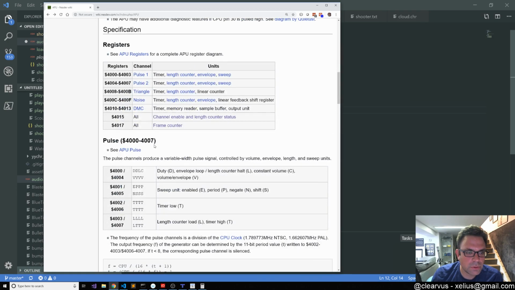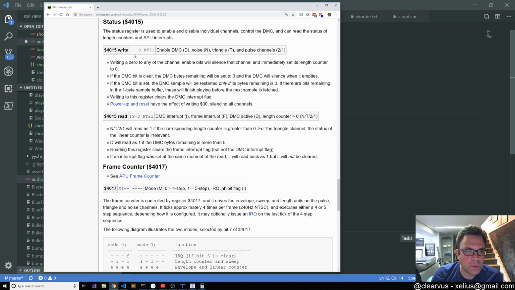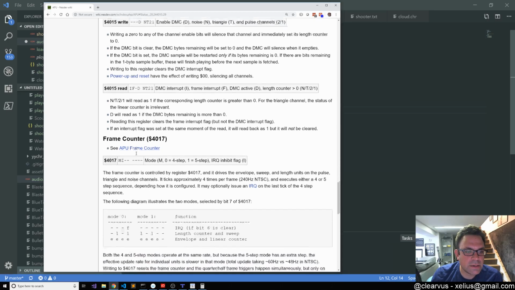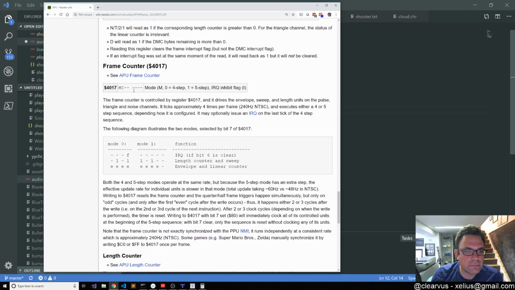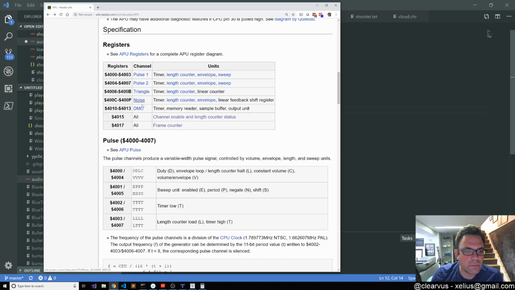So enable DMC, noise, triangle, and pulse width. Oh, I see. I was confused by, I wasn't looking at this part. So pulses 1 and 2, triangle, noise, but not DMC. Okay, makes sense. And then there's 4017, and what was that doing?